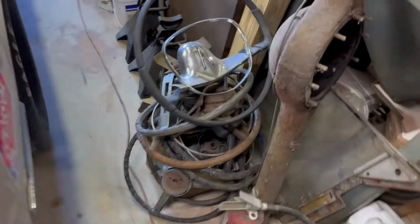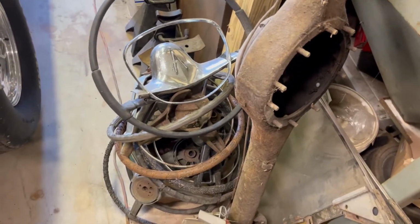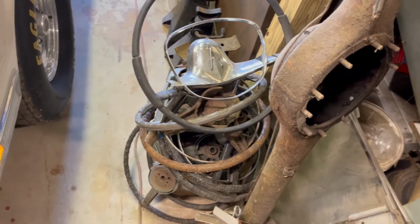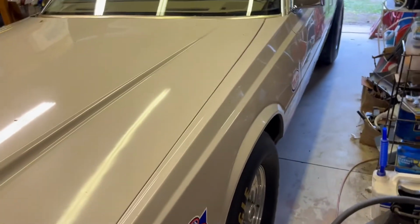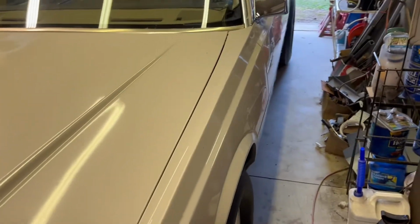Over here, I got a stack of old steering wheels. I kind of like the Horn steering wheels. I probably should try to sell them. They don't bring much money. And then, you know, I don't know. I've got to change directions now that I bought this car. I can no longer fix up these old cars. I don't have any time, so. But we got some work to do.